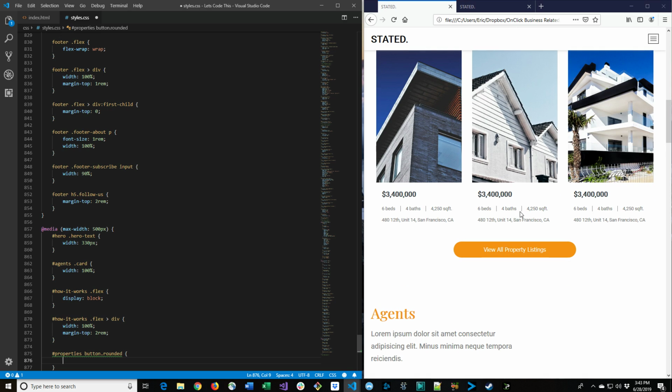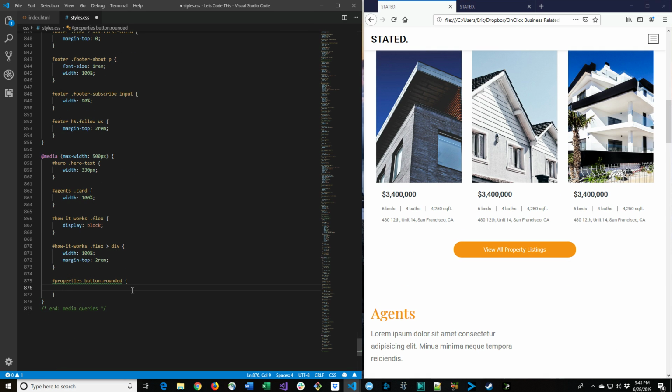Next, let's grab the properties button rounded, which is this button here. And that one we want to set the width to 250 pixels. So it's a little bit even smaller on smaller screens. Next, let's grab the agents section.